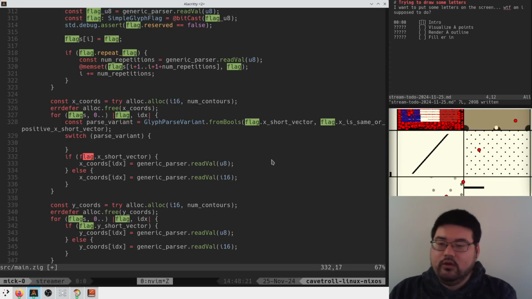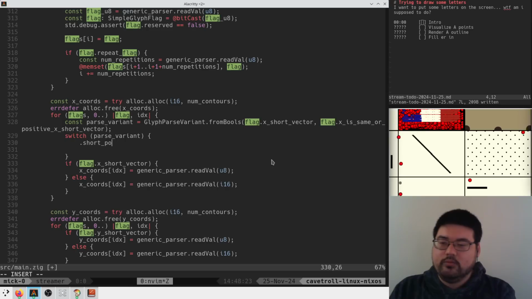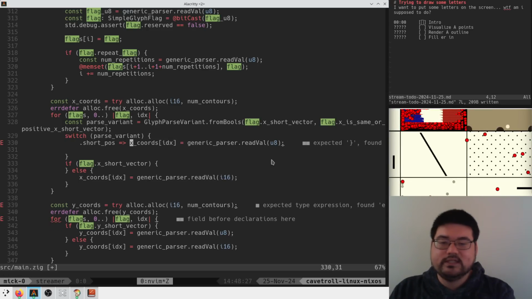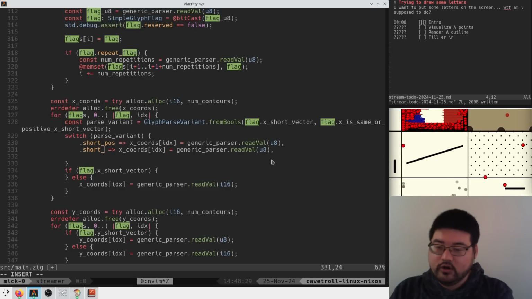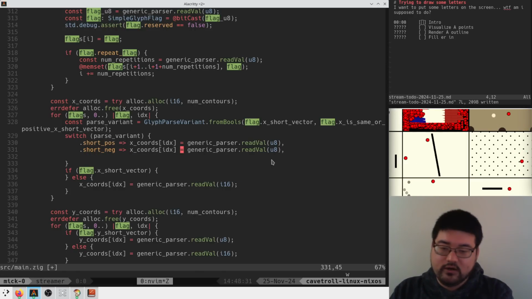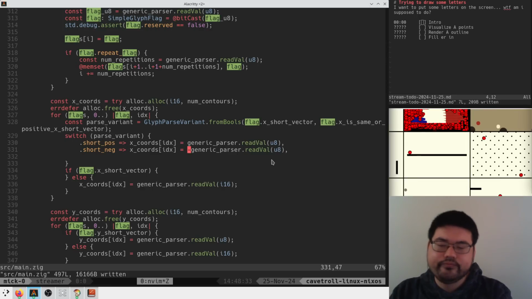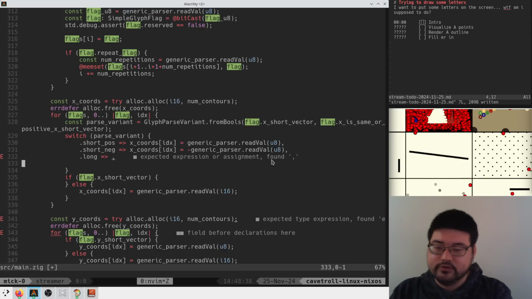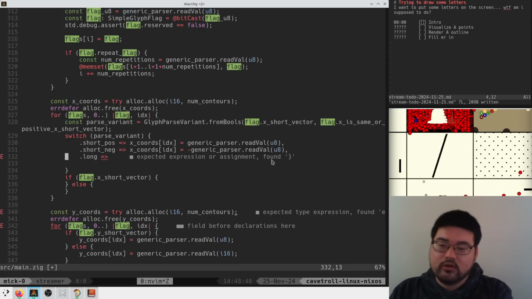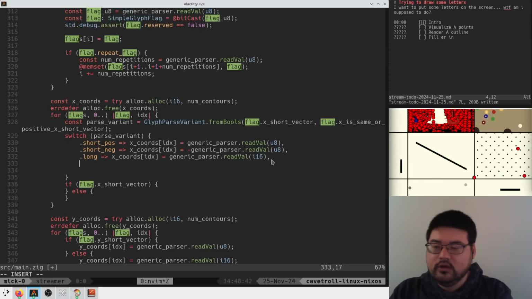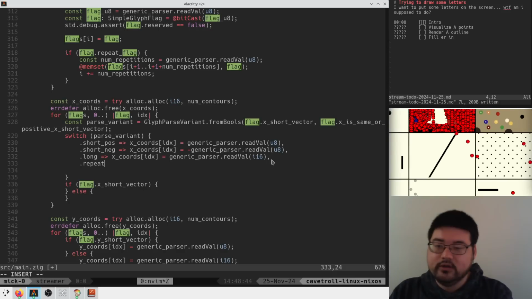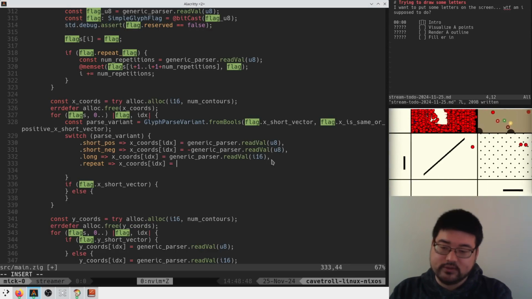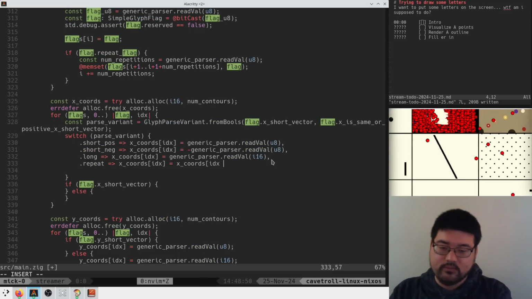And then we have short pos is this. Short negative is this. Long is equal to this. And repeat is x coords idx is equal to x coords idx minus 1.